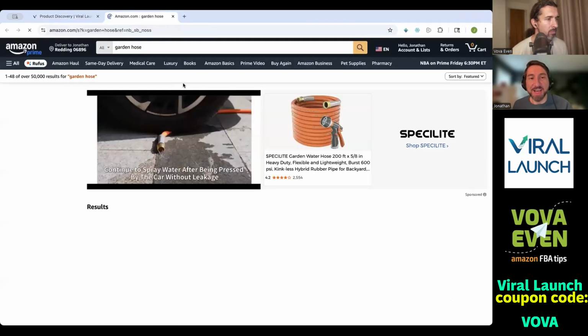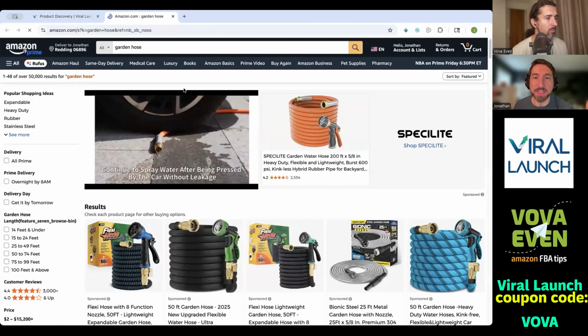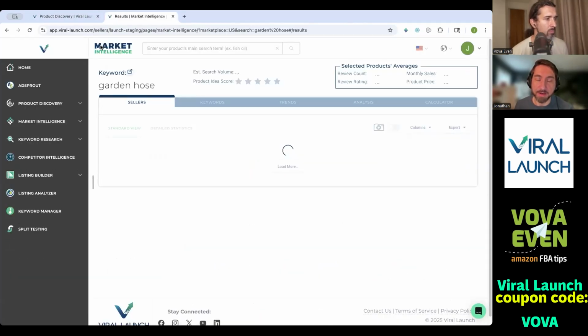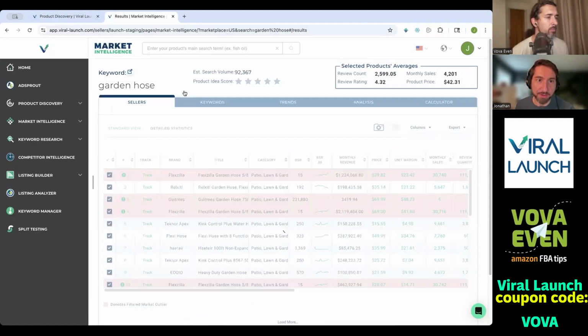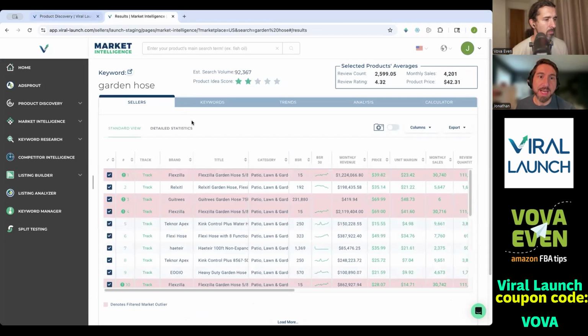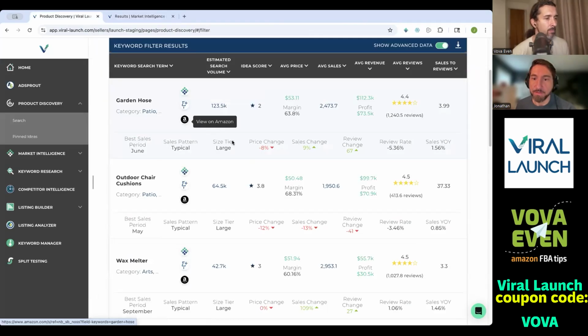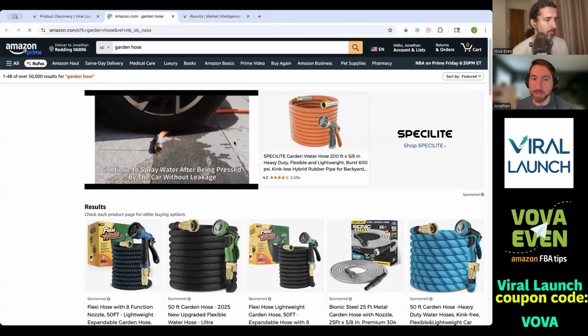There's a few different icons over here and shortcuts. This one is just the market intelligence. This will take you right into the market intelligence tool and show you how that keyword performs down to a very specific level. It'll bring up a bunch of sellers. We will get into that more in the market intelligence tab, but I did want to call out that there's a shortcut here. Also, the pinned items. And then if you just want to view that keyword on Amazon, it will bring you right into the platform so you can see what the keyword results are and what product offerings are underneath it.